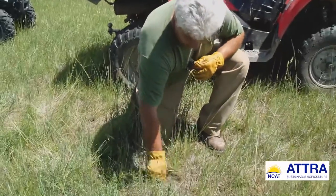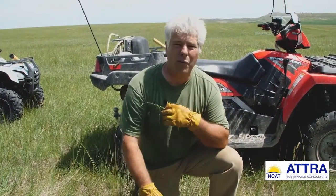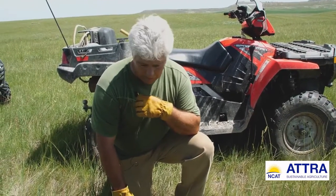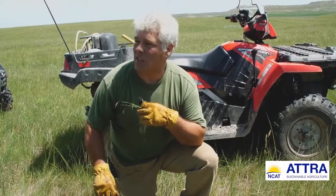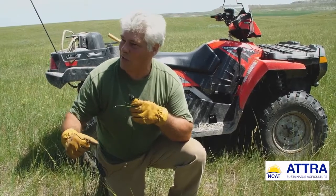Secondarily, see all the dead material that's down here? That's all dead before you get to the soil. Big deal. That tells me I'm not overgrazing it. And even though all these plants are not ideal forage plants for cattle, it doesn't matter. I'm still building the soil with residue that I leave when I'm done grazing, so it can fall over and turn into something else. And that is that detritosphere we're talking about.